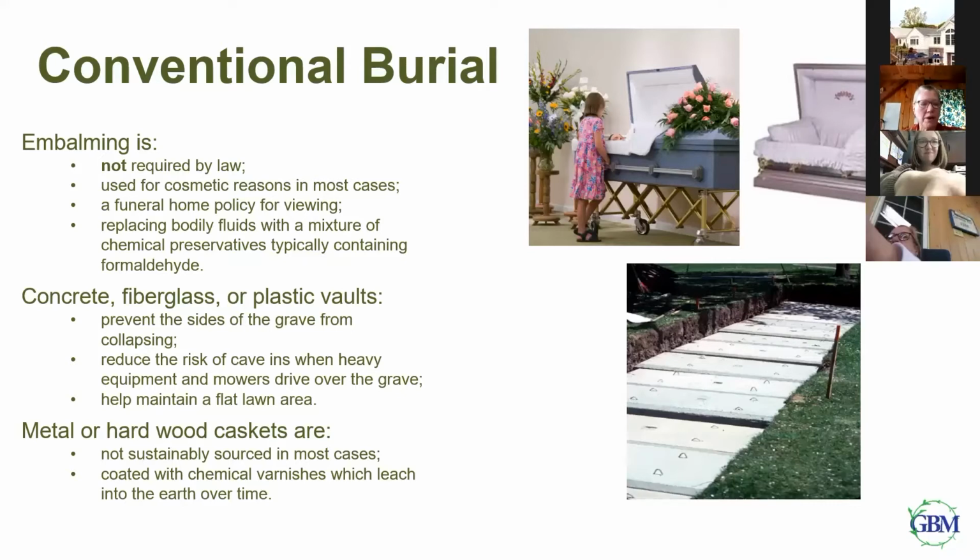Some states require embalming or refrigeration of the body if the body is not buried or cremated within a certain time, or when the body crosses state lines, such as Alaska and Alabama. There are 5 states, California, Idaho, Kansas, Minnesota, and New Jersey, that require embalming if the body crosses state lines and is carried by a common carrier like plane or train. Massachusetts does not have any regulations about this. The funeral homes often require embalming for viewing, but it is the policy of the individual funeral home. Again, it's not the law.